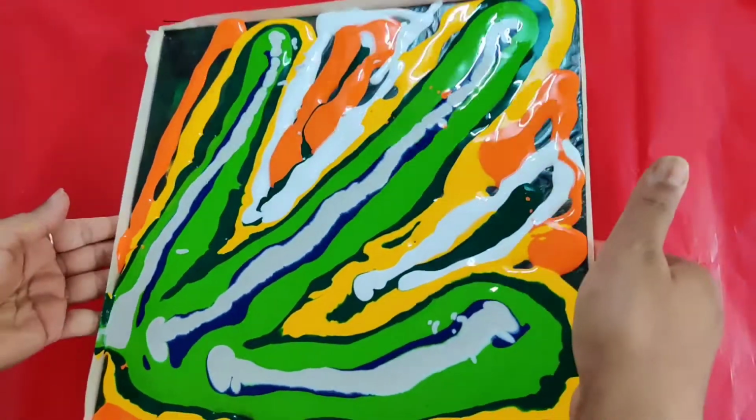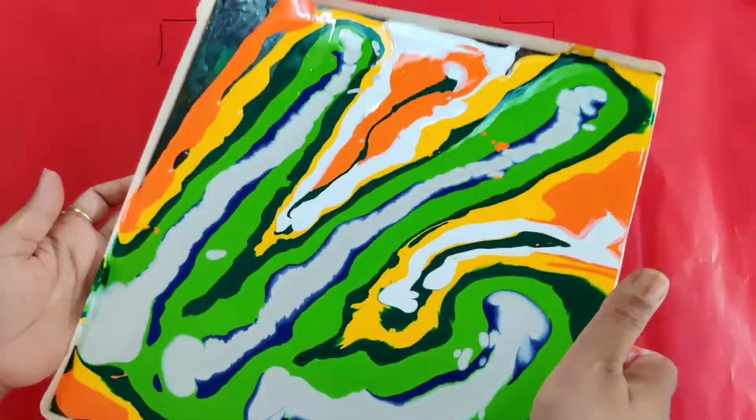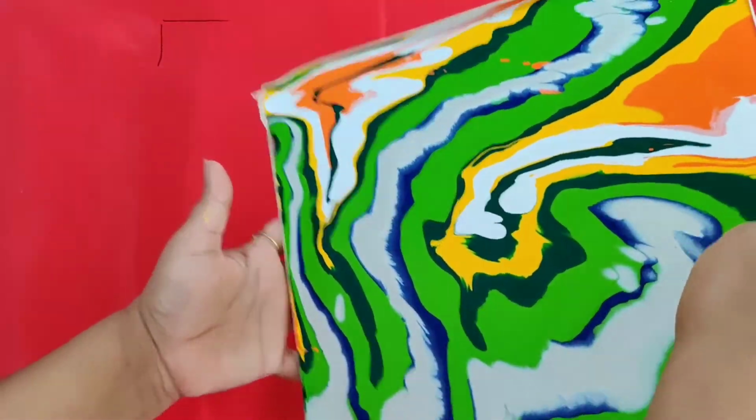I will spread the color evenly by tilting the canvas from all the sides. Just look how gorgeous the colors are looking already. I love to see colors flowing.